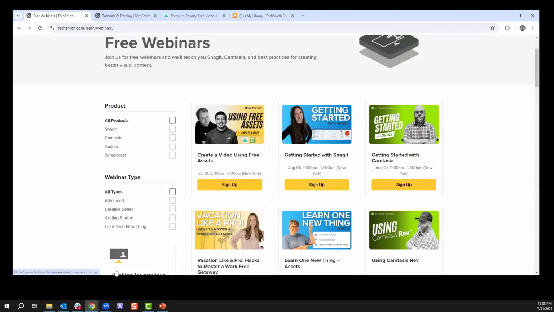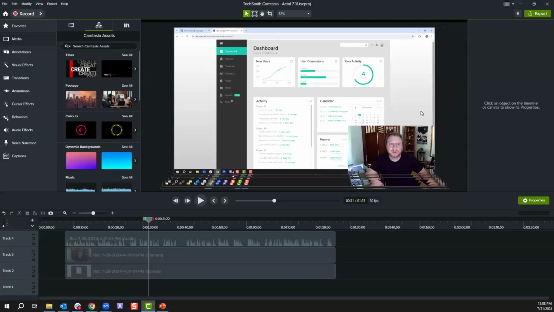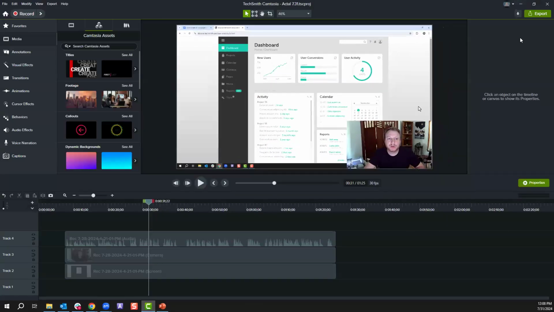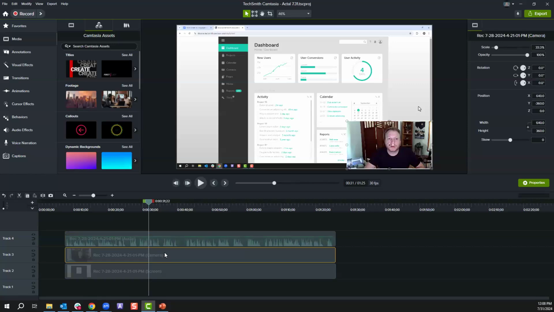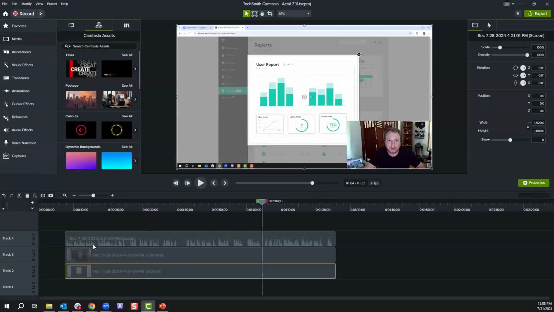Okay, so let's go ahead and pull up Camtasia. Now, for those of you unfamiliar, Camtasia is a video editing program that can both record your screen and record your webcam, and then when you get into the actual editor, which is what we're seeing right now, you have the full editing suite. Right here, I have a recording that I've already done. We're going to get into what that is and what the use case is in just a second.